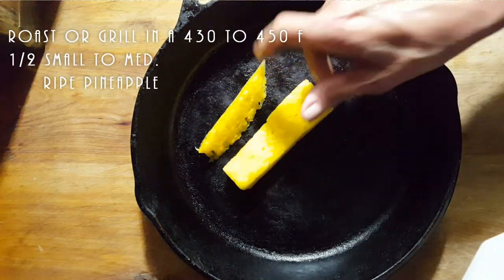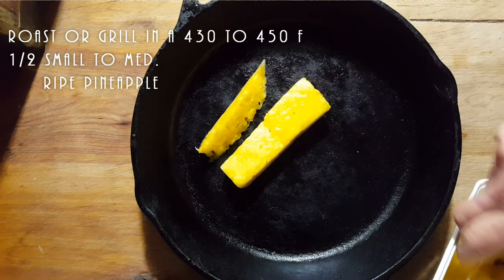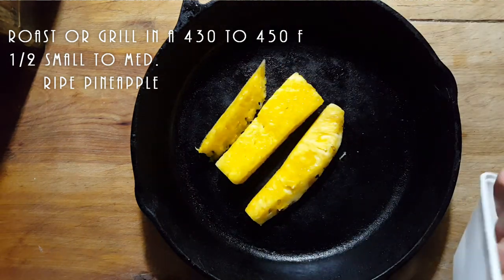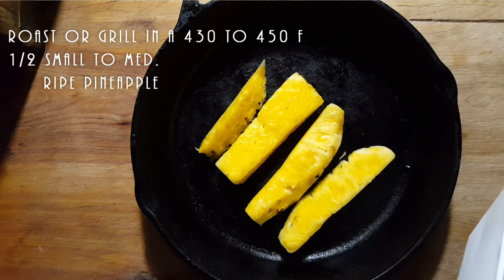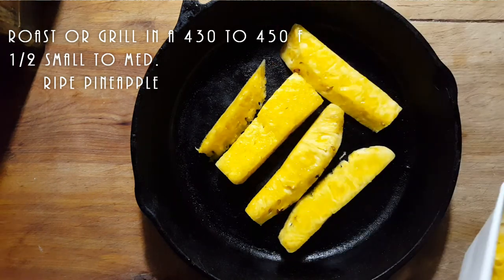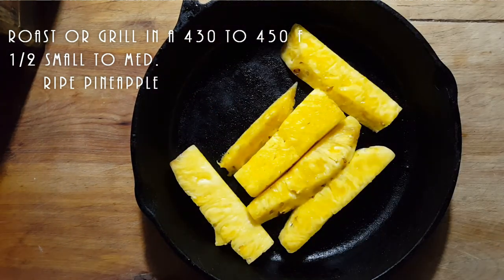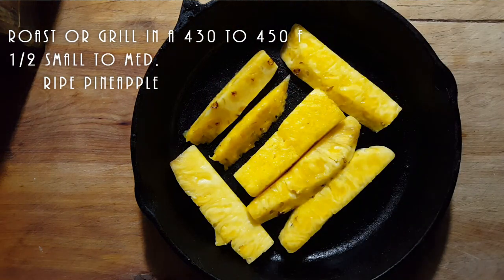So, I've got about half a small to medium pineapple that I cut, and this is a nice, ripe, sweet pineapple. If you can get your pineapple nice and sweet, this is even better. I'm going to roast about half of it, and if I have too much, you could always pop that pineapple in your mouth and not have anything go to waste. It's going to be delicious anyhow.